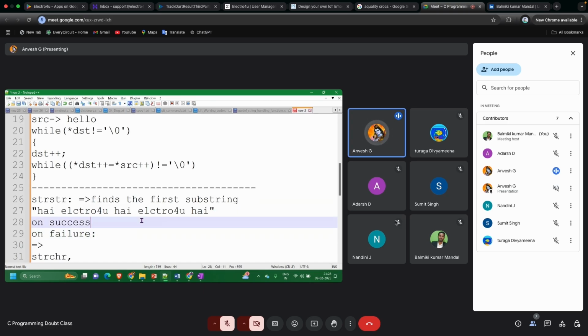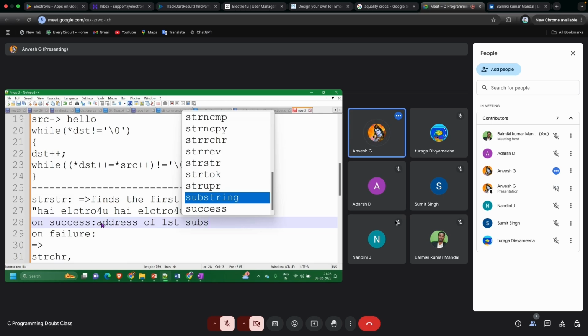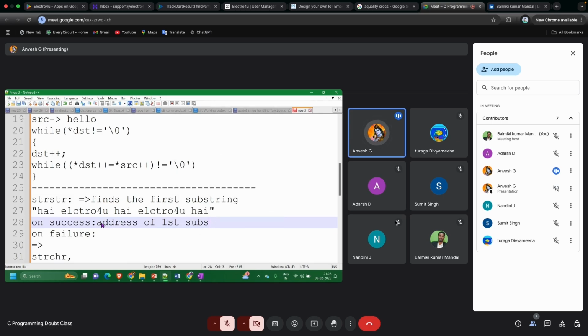On success, what will it return? On failure, what will it return? On success, the base address of the first substring. Alright? Address of the first substring. This is the main thing. You have to remember: first substring.